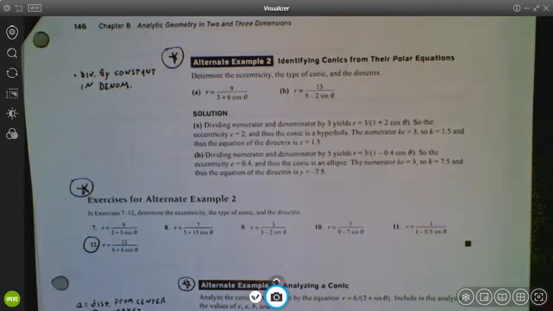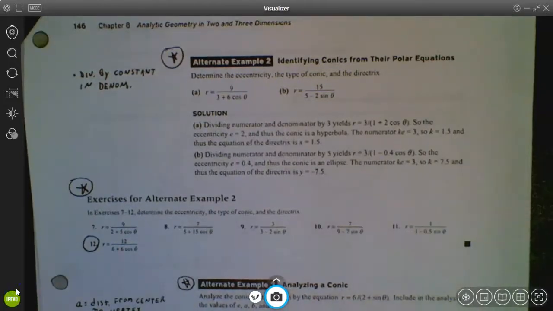All right, so in these cases, they're now giving us these equations, and we're kind of working backwards. We're going to determine the eccentricity, what conic it is, and then what the directrix is. If you look back at the raw form of these formulas, remember on the bottom, this always said 1 plus or minus e cosine theta, right? So essentially, I want to divide by whatever this constant is, so that I can get it back to that raw form of a value of 1 right there, and then I'll be able to identify what's what within that setup.